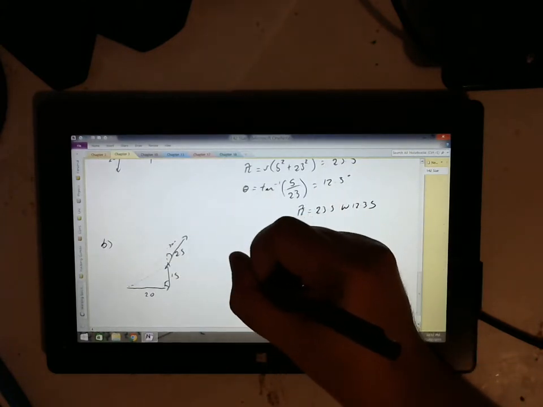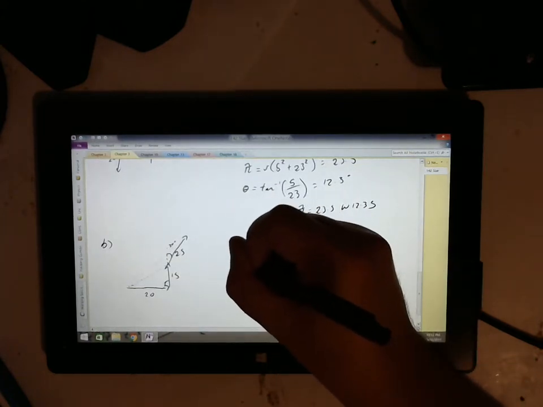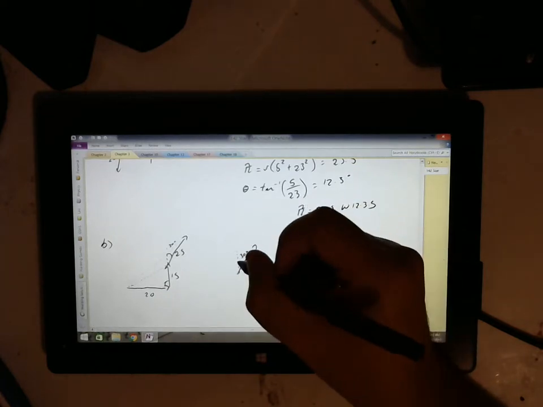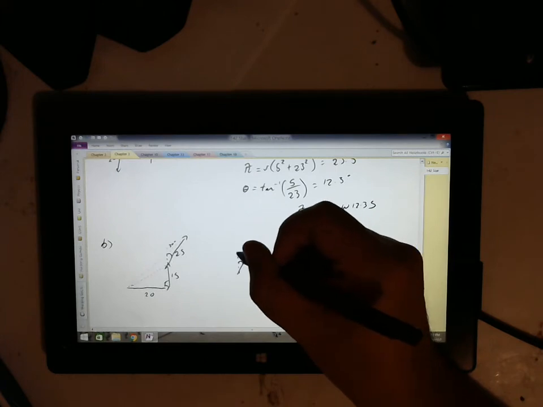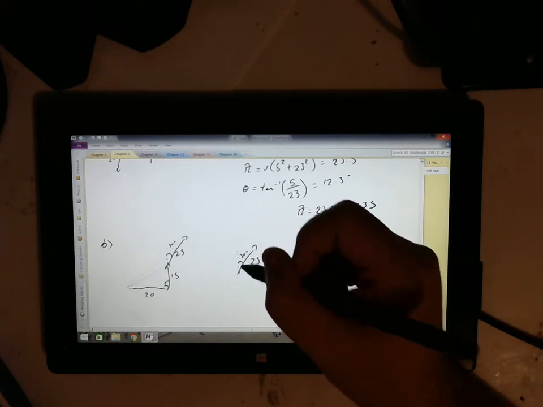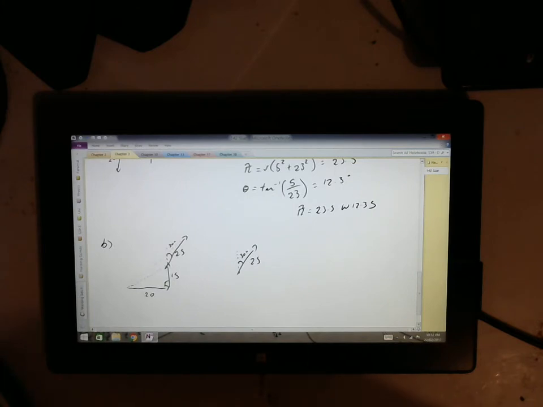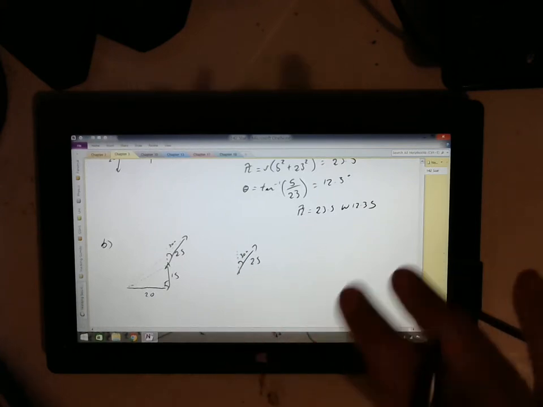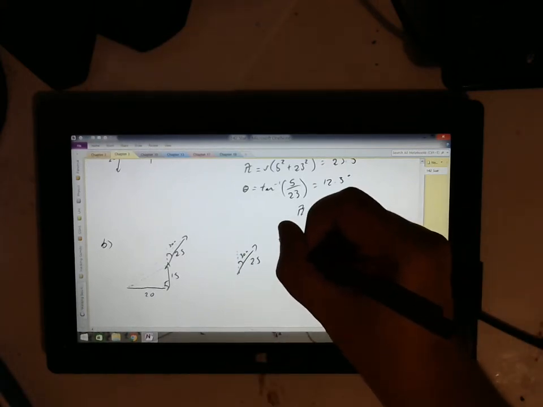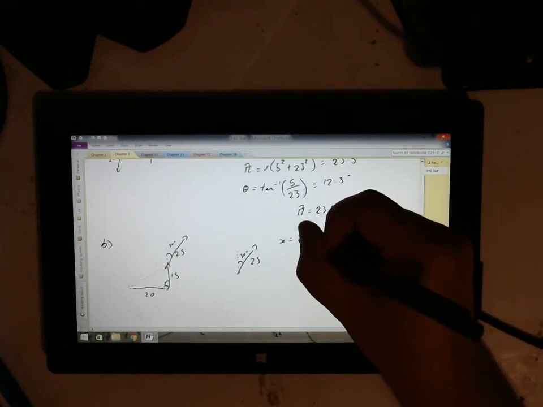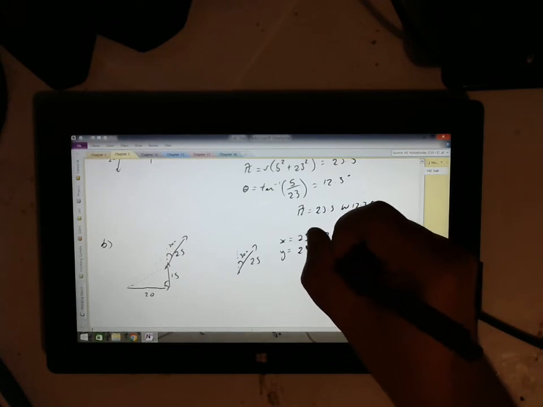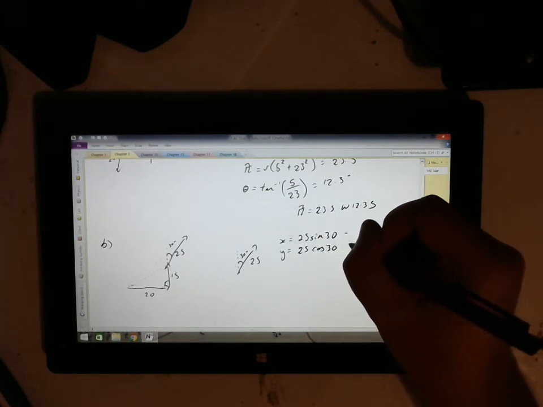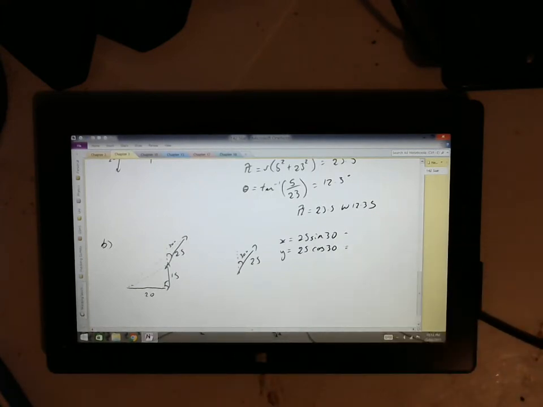So I'll just redraw this vector for a moment. 25. We know there's 30 degrees, so we can see here that the north is going to be cosine. It's adjacent to the 30 degrees, and the x value, the east value, will be opposite. The textbook does say always use cosine to work out x. No, if you draw it like this, it's not going to work. You have to be intelligent, you have to think about it. So our x here is going to equal 25 sine 30, which means our y here will equal 25 cos 30. And if you can't see how I got straight to that, you need to be practicing.